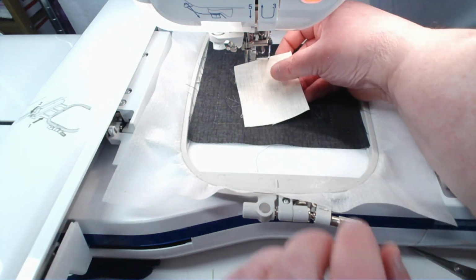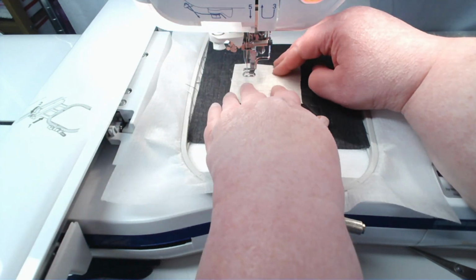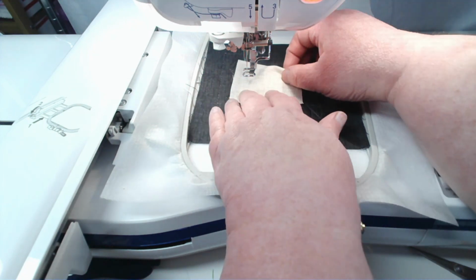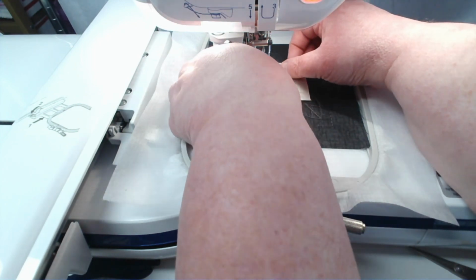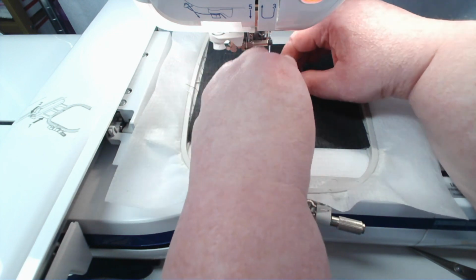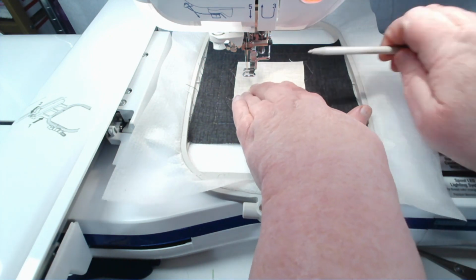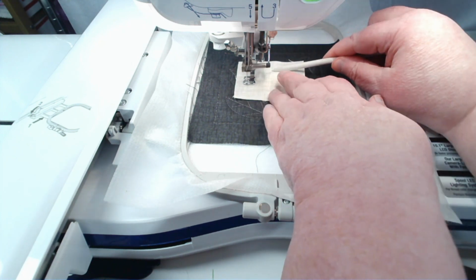Okay, so now we're going to put the fabric for the bird down. And it's going to be a little bit more raised up, kind of like if you had two pieces of batting because of the cool flexi foam. So you want to make sure that you have ample room on all sides, including getting that tail piece. All right. So we're good on all sides. So I'm going to use my stylus on this one, or you can tape it down either way. And let's tack down the fabric.